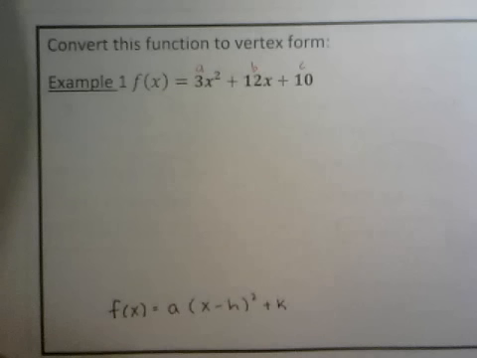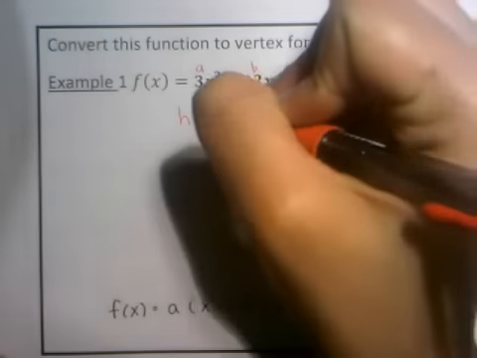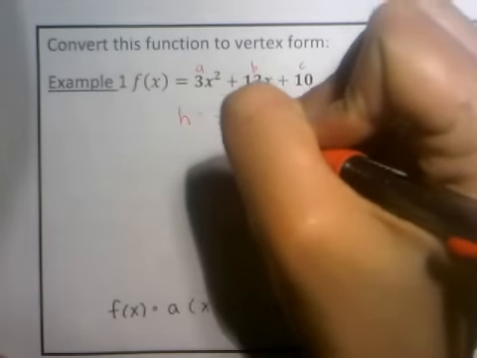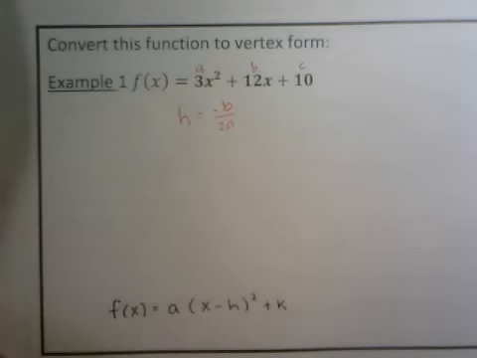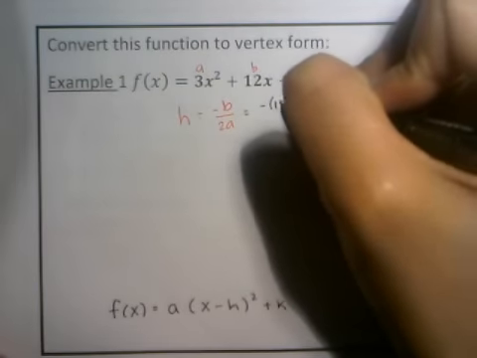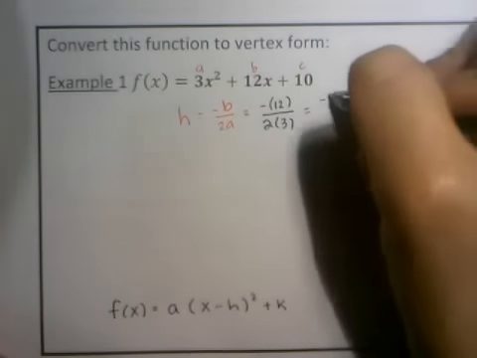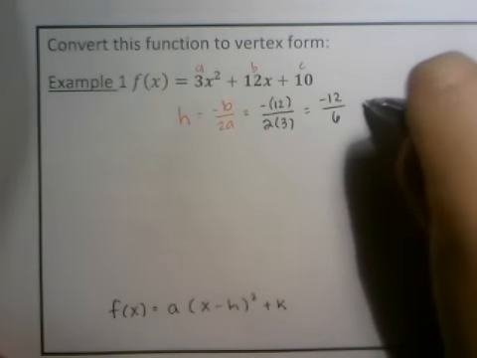So if I know a, b, and c, and I want to know h, a little bell should go off in your head because we have a formula for that. The formula is h equals negative b over 2a. And by plugging into this formula, it's going to allow me to figure out what these numbers are, which will allow me to write the final equation. To calculate h, we get negative 12 over 2 times 3. Which becomes negative 12 over 6, which is negative 2.